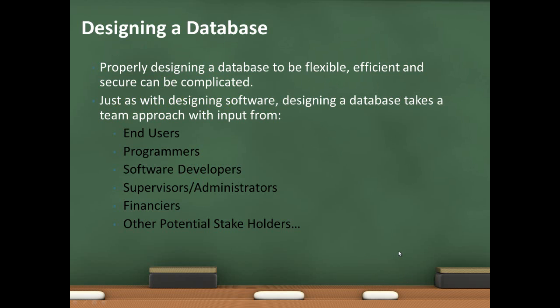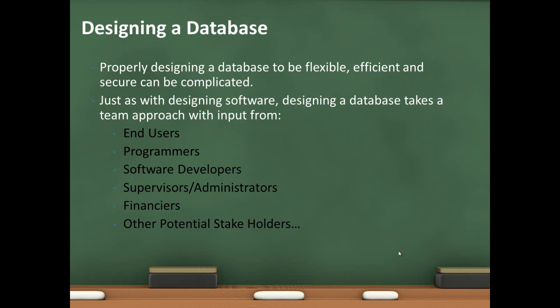Designing a database is our first topic, and when you design a database, it's a pretty complicated process. You want to make sure that whatever you do is going to be flexible, efficient, and also secure. So just like when you're going to design software, you want to make sure that you have a team approach when it comes to taking a look at what your application, or in this particular case, what your database is going to do or how it's going to perform.